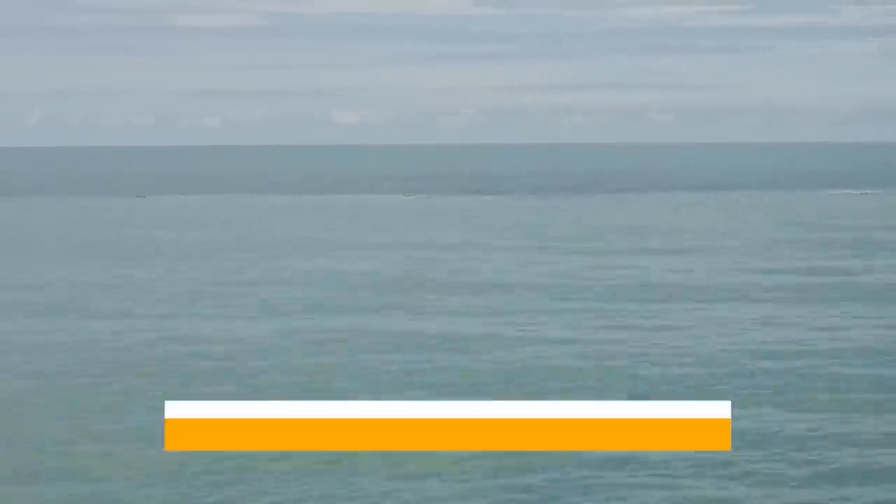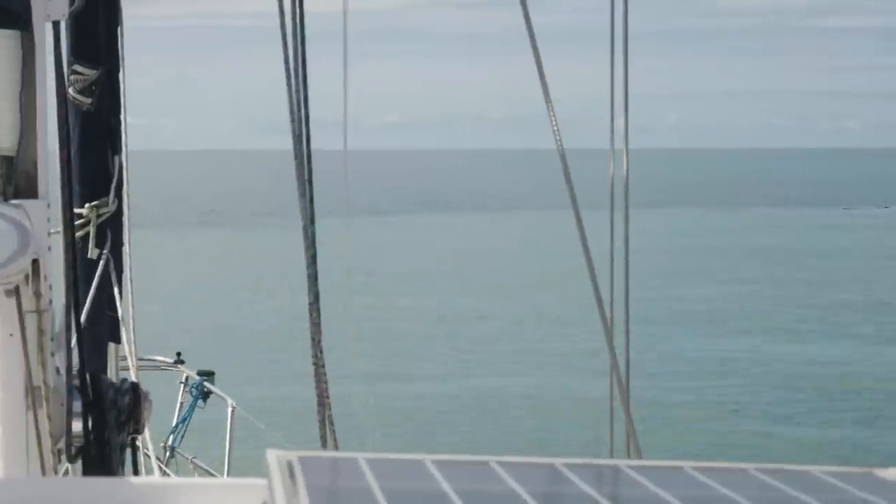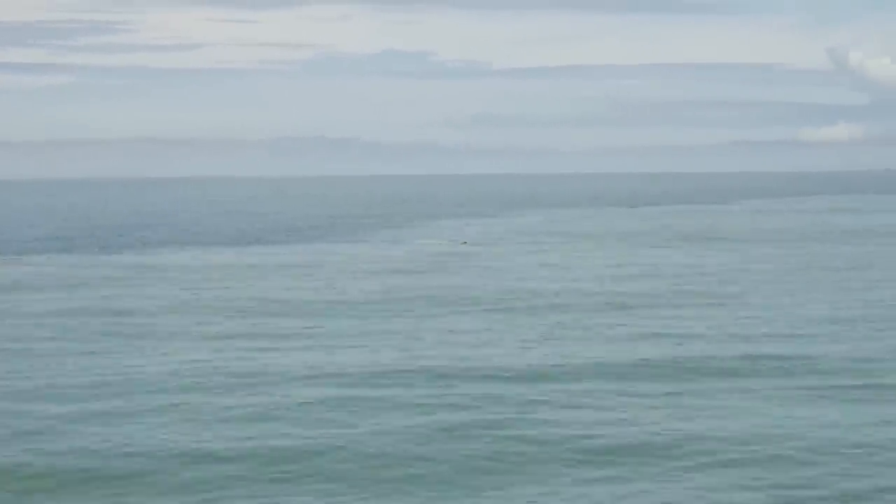We've just navigated around a northerly cardinal that doesn't exist, and we're about to go over a change in the water — which can mean wind, current, or depth. There's supposed to be a slightly deeper part around here but it doesn't quite correlate with the chart. We're back up to five and a half knots, which is brilliant after slogging at two and a half knots yesterday. We've just crossed it and I think that was current — speed has dropped to just under five knots. That's clearly a current line from all these estuaries feeding out from the mainland.